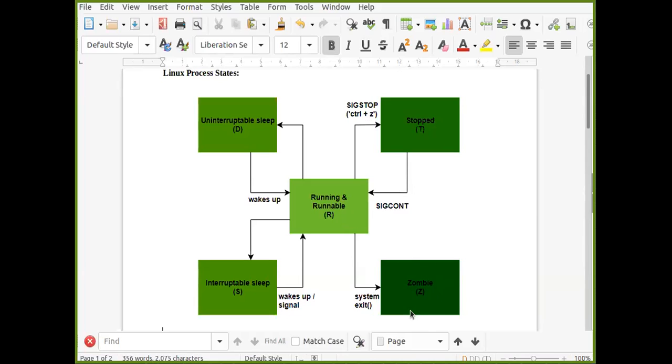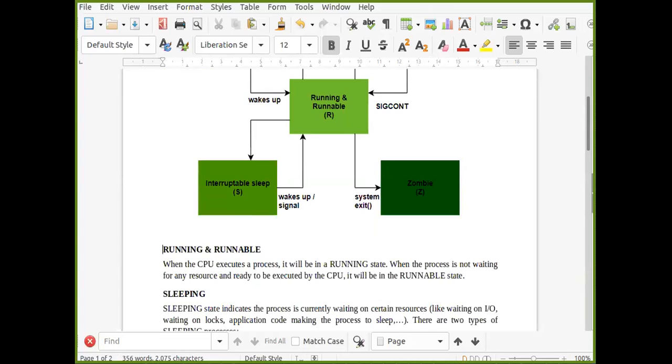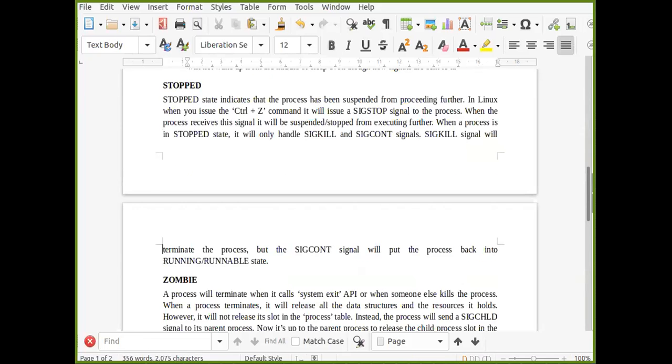In newer versions of the Linux kernel, they have added one state called I, which is idle state. It is kind of blocking state, not exactly blocking, but idle means it is not running. It is not being executed. It is not blocked, it is not waiting for an event, but it is not running, right? Idle state. So this is all about the states.